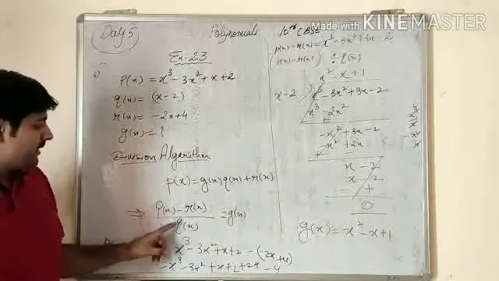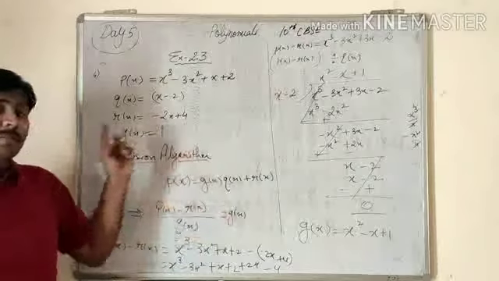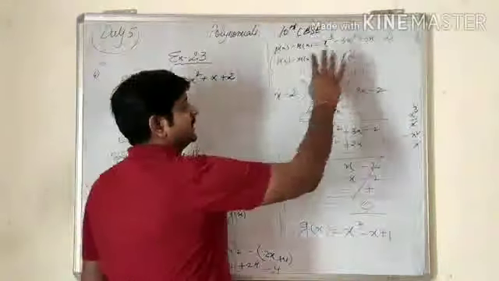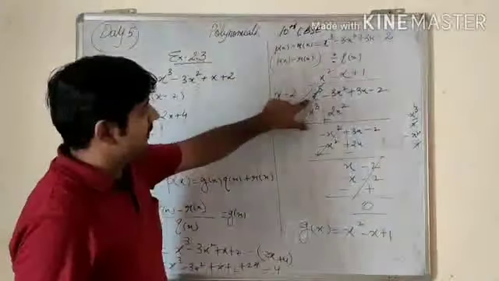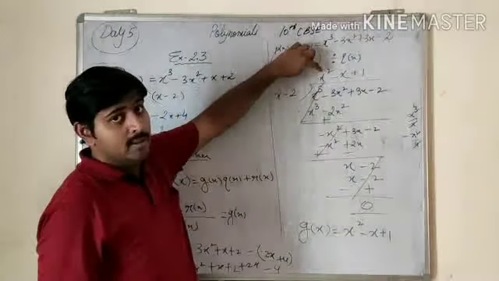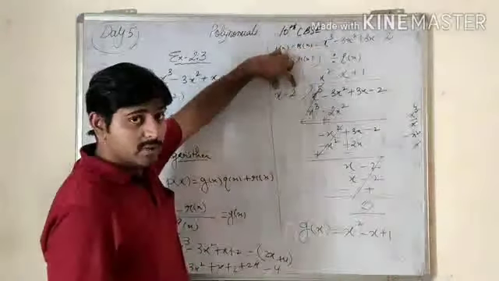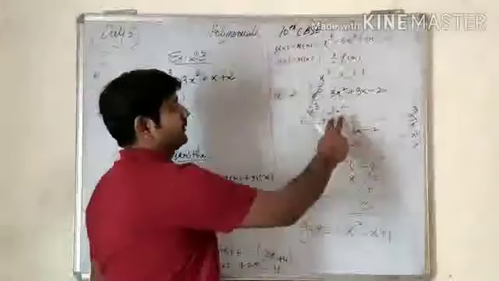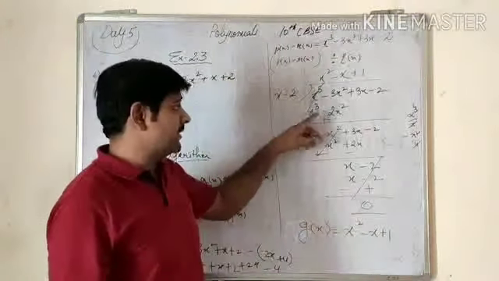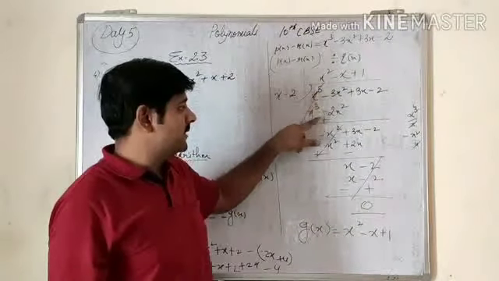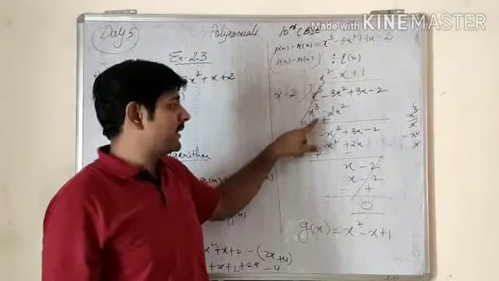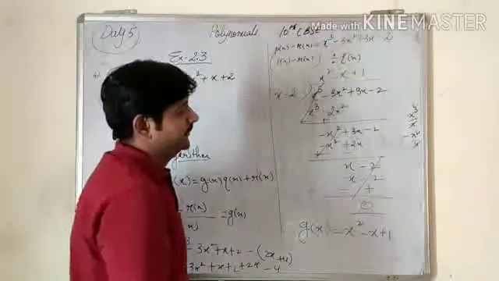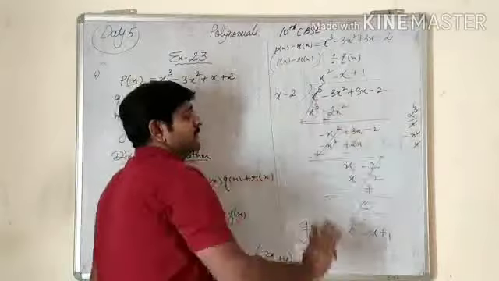To find out g(x), we have a formula, we will divide by q(x), and our q(x) is x minus 2. That I applied in this. Now first term divided by first term, we will get x square. That x square will be multiplied to both the numbers. So there will be x cube and negative 2x square. Sign change, it is cancelled. Minus plus is subtraction. We will subtract, then we will get x square, and the sign will be negative because 3 is greater. 3x and 2 is left now.